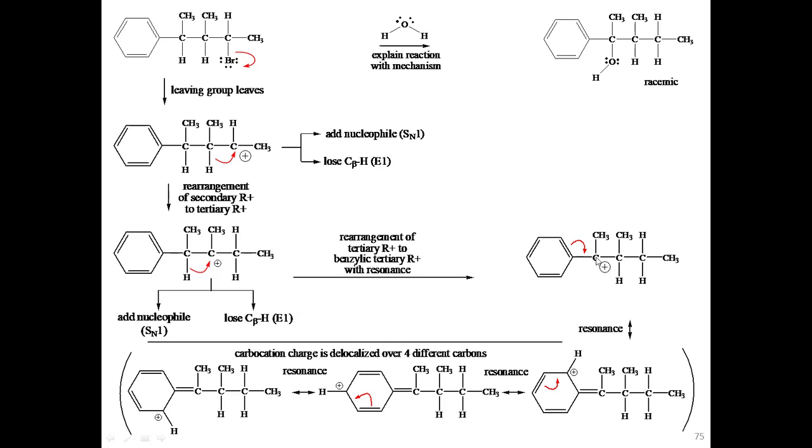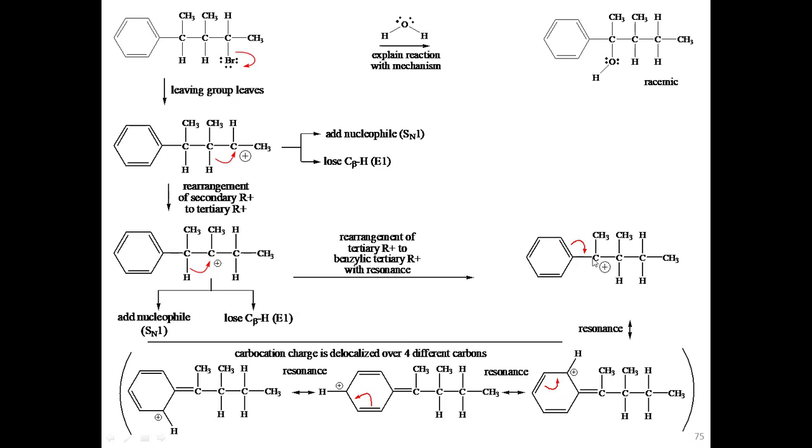But in this case, it's even better because this tertiary carbocation has an adjacent pi system. So if I move the electrons over, the positive charge goes into the ring at this spot here. Then I can move the electrons over again. It goes into this position here. And then I can move the electrons over, it goes to this position here. So not only is this tertiary, but I put the positive charge at 4 different carbons. So this is really good.